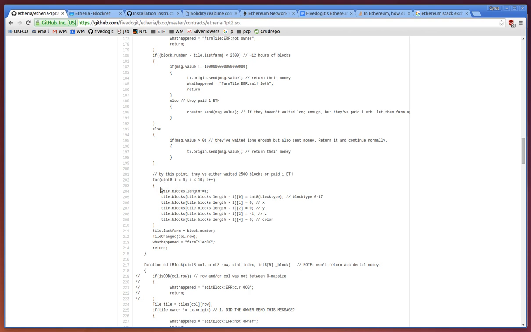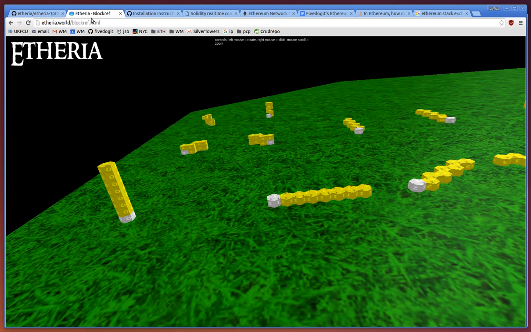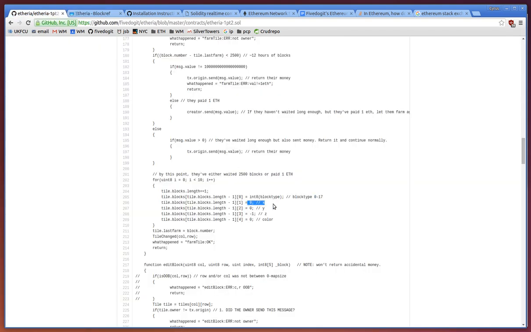All right. So what we're going to do is get them 10 blocks of the type that they selected. We're going to loop from 0 to 10, and we're going to increase the tile array by length 1 each time. And then we're going to set up the 5 values for a block. A block has exactly 5 values. Number 1, what is its type? 0 to 17. It's one of these. Number 2, what is its X value? Number 3, what is its Y value? Number 4, what is its Z value? And number 5, what is its color?